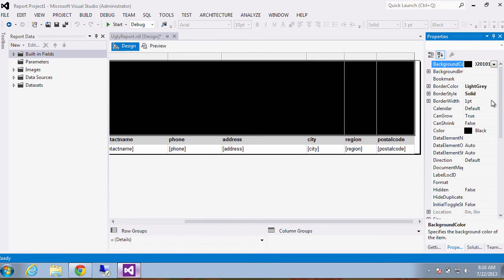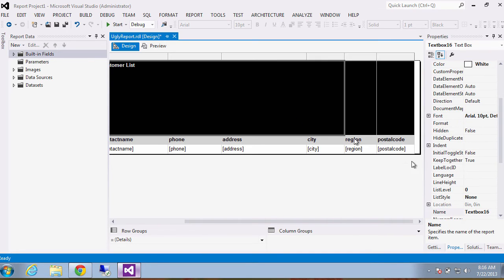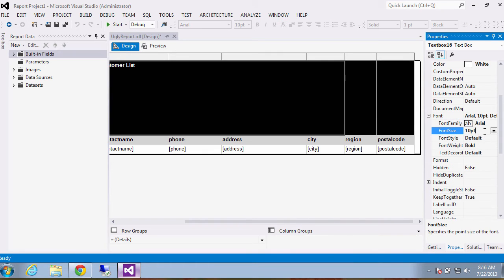Okay, now you can see that I lost the font color, so I can just change that to white. All right, and then I can make that font a little bit bigger, and I'll do that right here. Under font, instead of 10 point, I'm going to make that like 40 point.